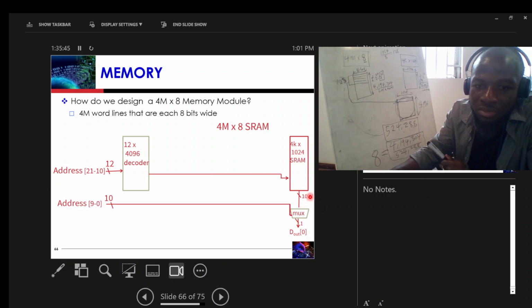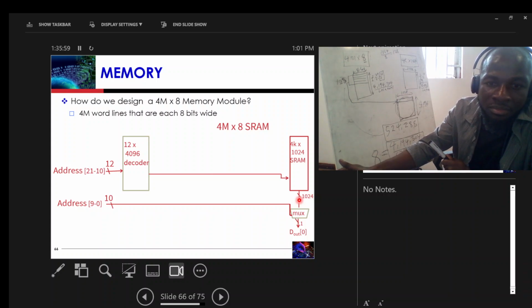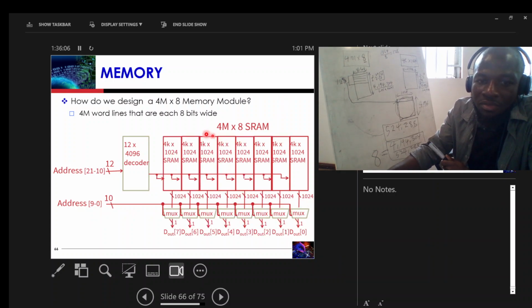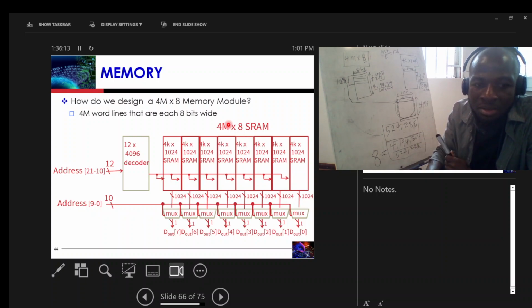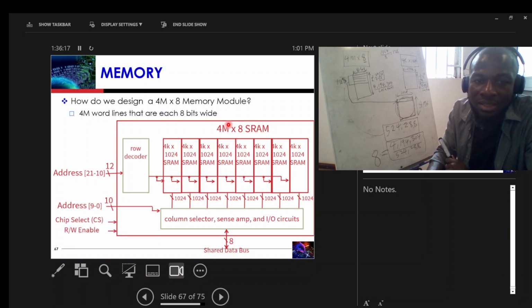Because we have a 1024 output from the SRAM connected to the multiplexer, we need 10 bits to be able to address the 1024 SRAM outputs. So the 10 bits is just the select line for the multiplexers. And then I will need 8 of them. So 1, 2, 3, 4, 5, 6, 7, 8. So I'll need 8 of these to be able to design my 4M by 8 SRAM, right?